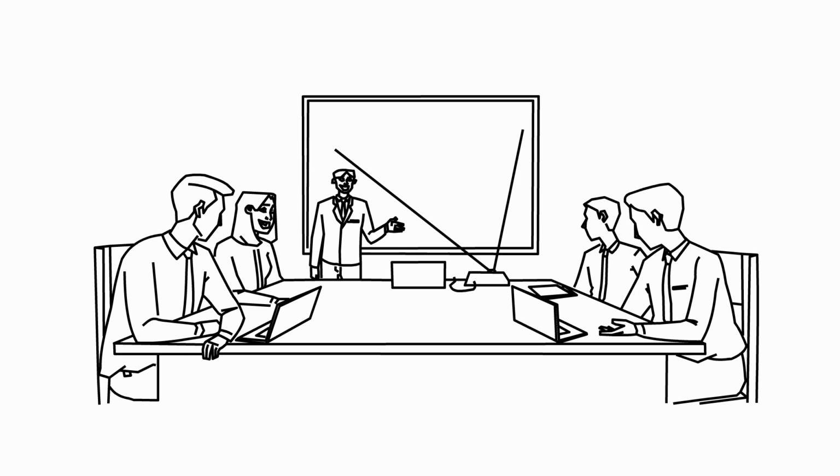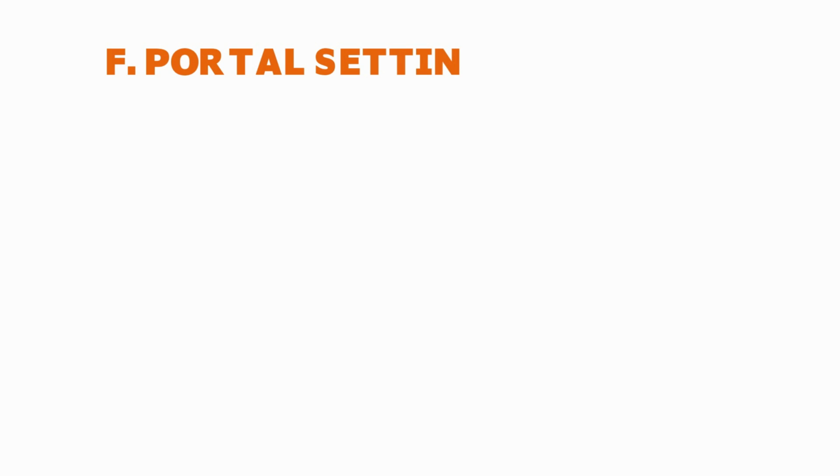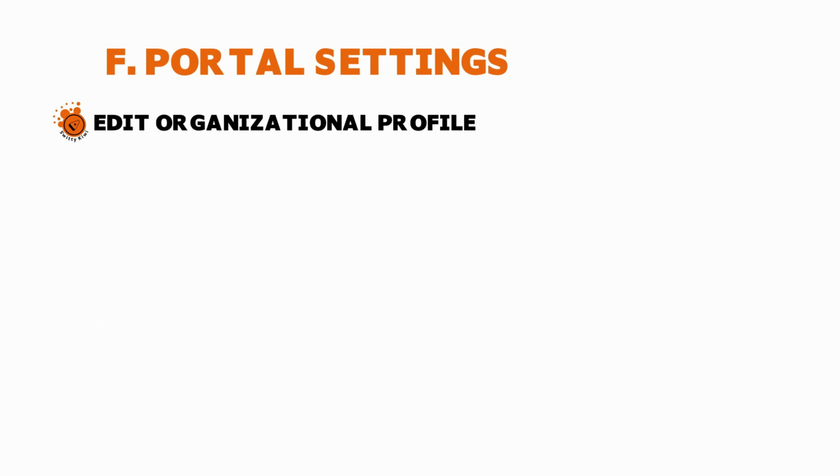And that's really one of the things that will lead me to the last element here, which is the portal settings. Now, a lot of project management software vendors have portal settings. This is one thing that a lot of small businesses and medium-sized corporations usually don't use, and they should be using more. Why? Because through portal settings, you can add to your organization profile. But more importantly, you can actually update critical info such as billing status of a vendor or a customer, approvals, pending priorities, pending issues, working days, business hours.